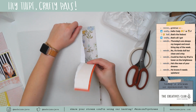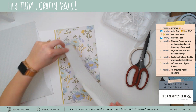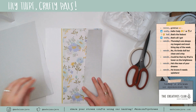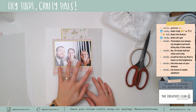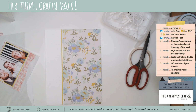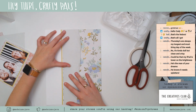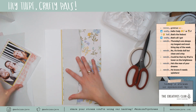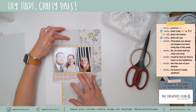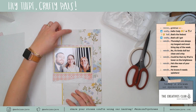He knows me well. He knows me and my creative style very well. Okay, we could do something like that. Or, okay, we're making progress. Or I think what might be fun is to put it on this side. Leave a little strip of the floral showing and then I don't know. I like that, but now I don't like the photo there.